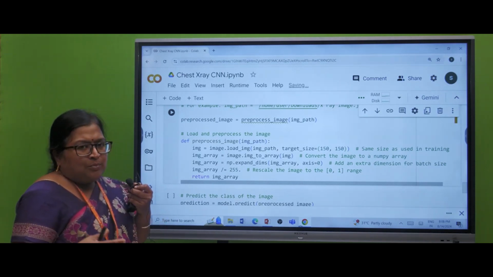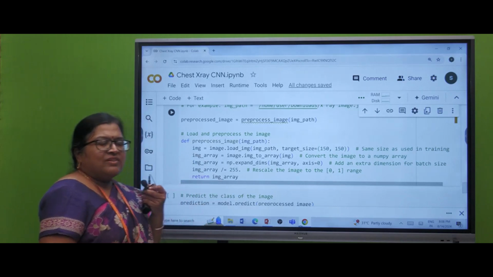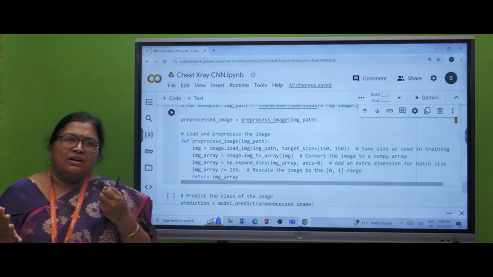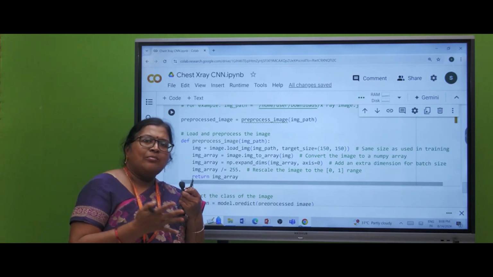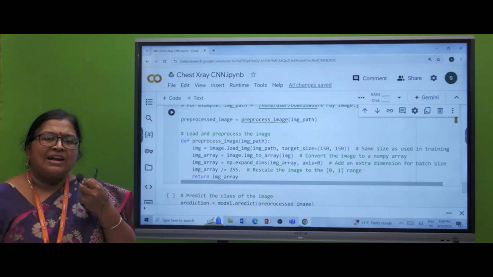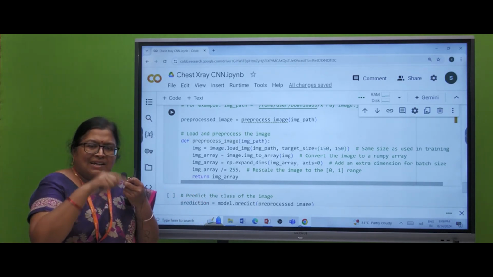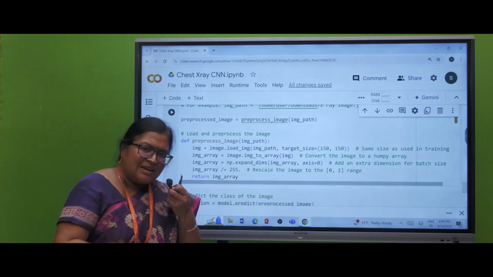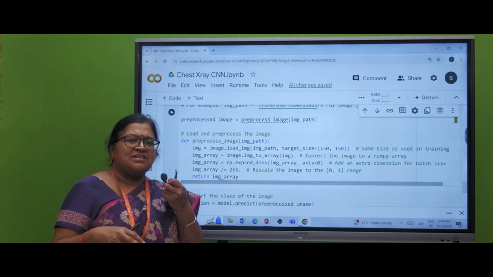Before directly giving that picture, first I have to pre-process it, because I have to make that picture the same dimensions as whatever I trained my model on. In the same size I have to give my test image also.